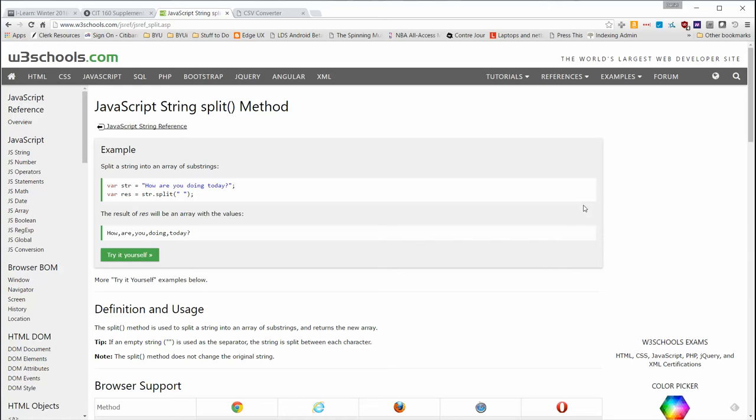Hey class, I just wanted to take a quick moment to answer a question that I've been getting from several of you guys. It's a common question, and it has to do with arrays, since we've been talking about arrays the last few weeks. In short, the question is, how can I get user input and use the input from my user to generate an array?